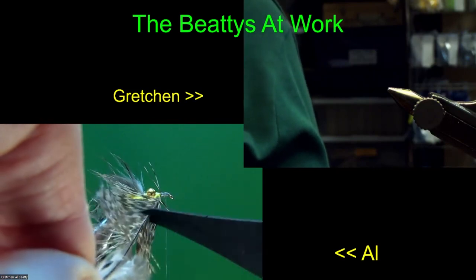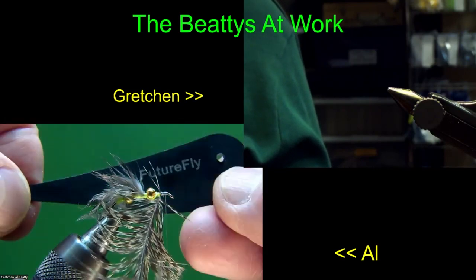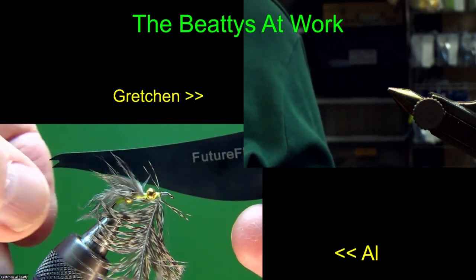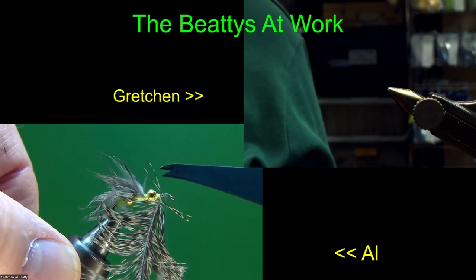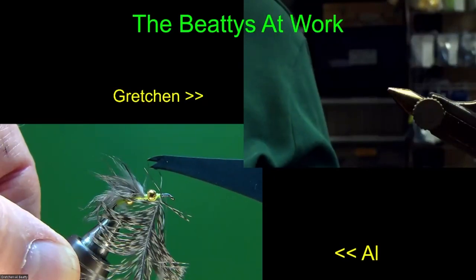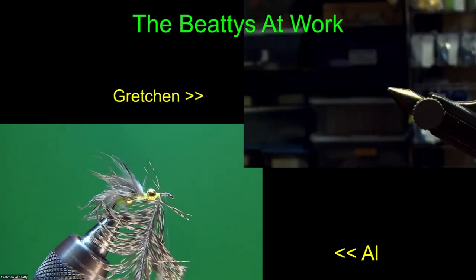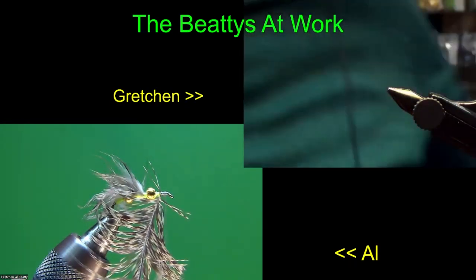But anyway, this is a hackle folder, and I keep forgetting that I got the darn thing, and I go back to using my scissors. But you can see that little notch there is for folding the hackle, and it does a pretty darn good job. I'm pleased. I suppose I should get back to tying.